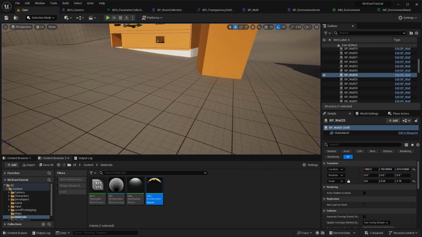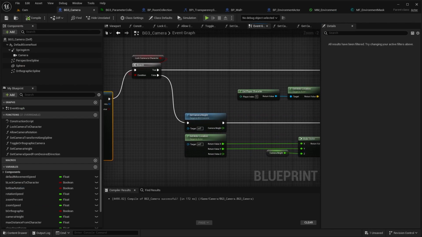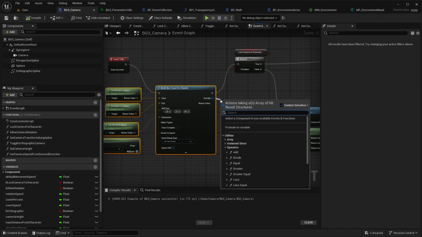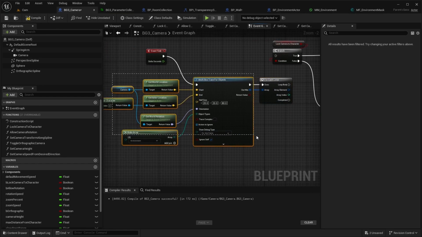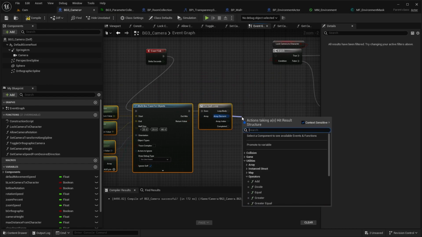So now that we've got that, let's go back to the camera. What we want to do with that information is get every hit result into a for each loop, so we're looping on every single one of them. I'll connect this back up in a minute. And we're going to check whether or not this is a room.